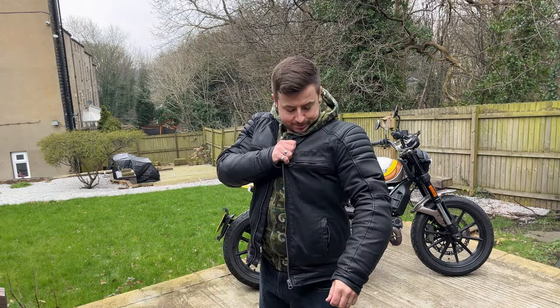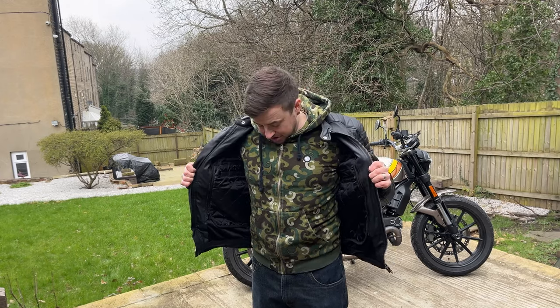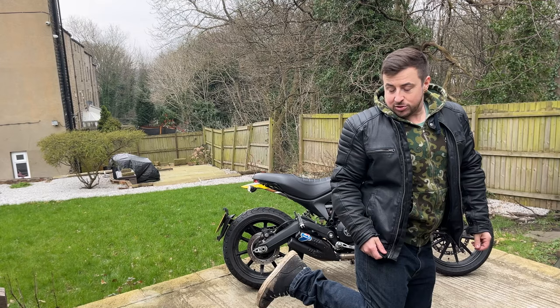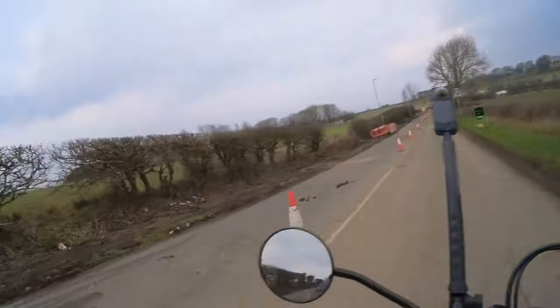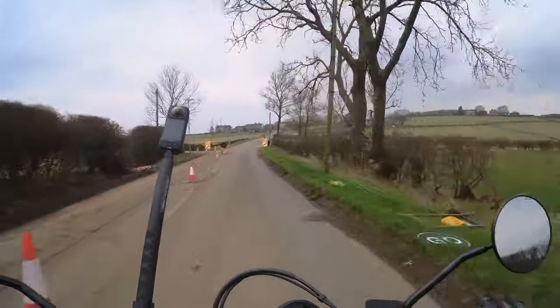Right, let's go for a spin then. Just so you fashionistas out there know what we're on with today — we're in the RST wax jacket, I think it's called the Brixton. We've got classic Pretty Green limited edition urban camouflage. We've got the Road Skin jeans, absolutely fantastic — these have all the pads on the hips and the knees. We've got some really boring generic Four People's shoe high tops. We've got our Bell Qualifier helmet. Let's get out on the road — first time this year on the Ducati Scrambler.